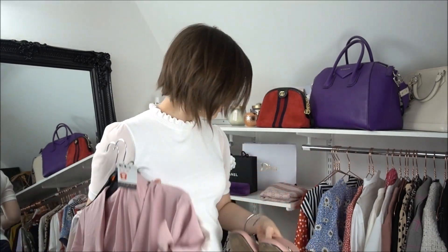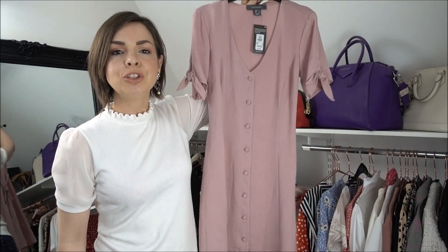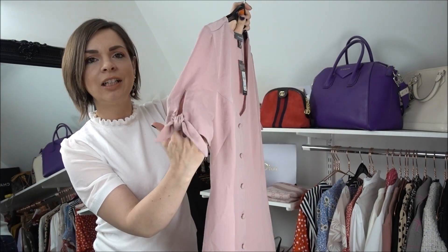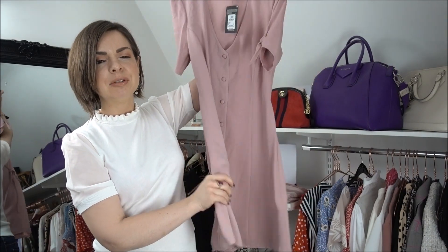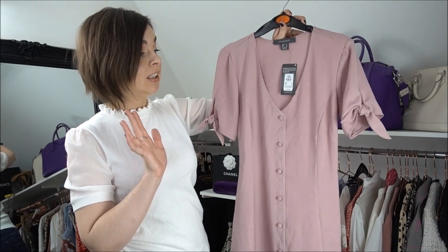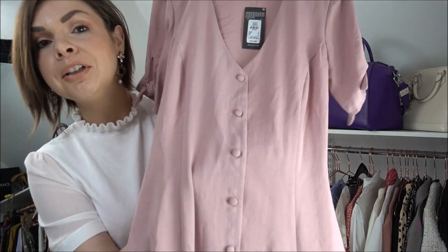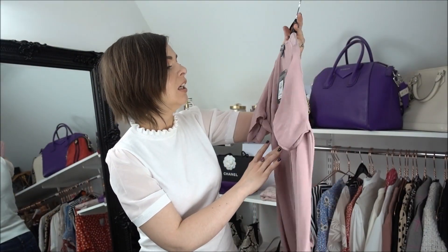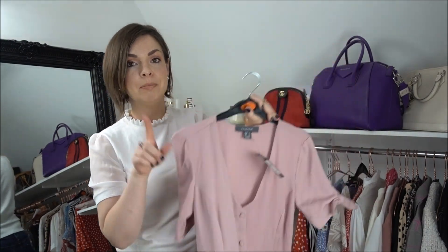I'm buying things to go with my new baby pink shoes - I'm feeling that vibe at the moment, wearing it with denim. So the first item is this dress. I took back the other dress which was also a button-down wraparound, but I think the style of this is more me. I like the sleeve length, I like the tie on the sleeve, it cinches in at the waist with a thin tie. The length will be better for me because it's shorter - the other one was more of a midi length. It was 13 pounds.